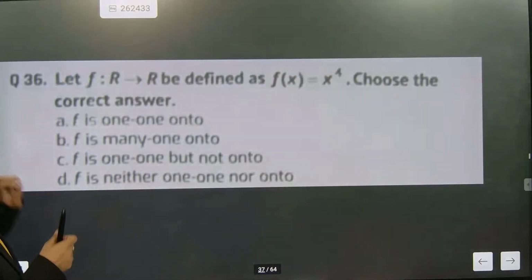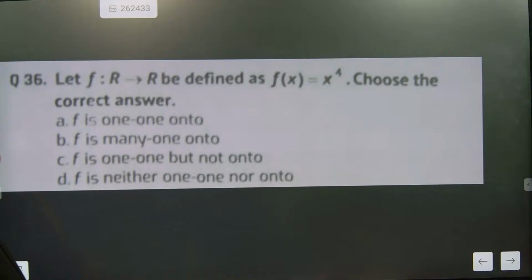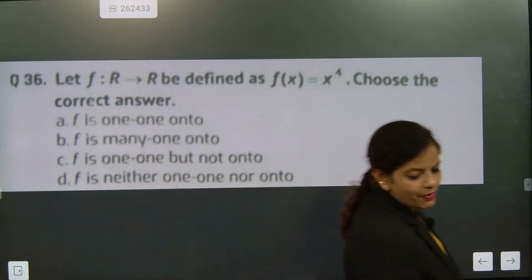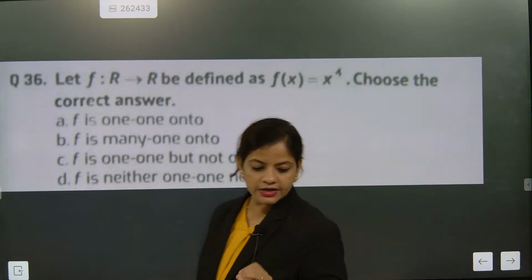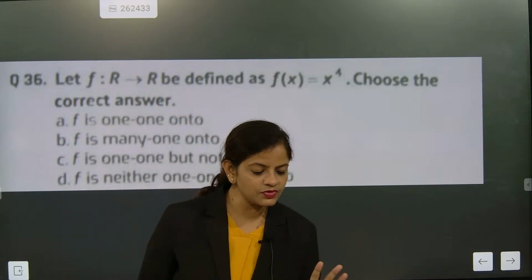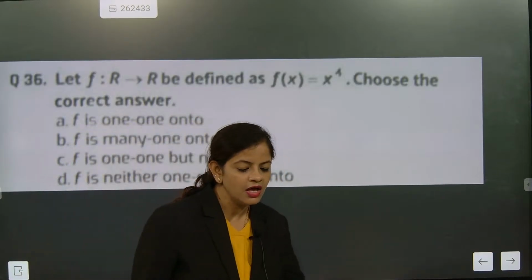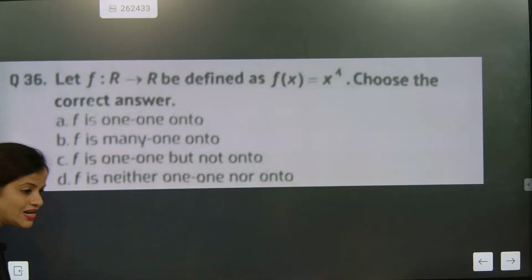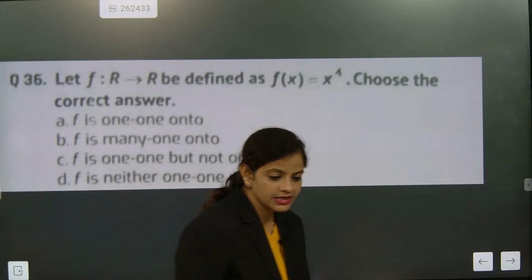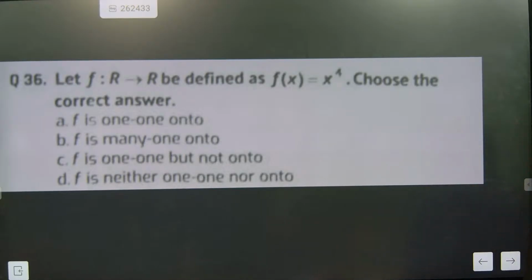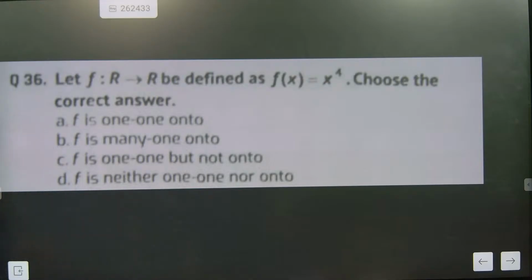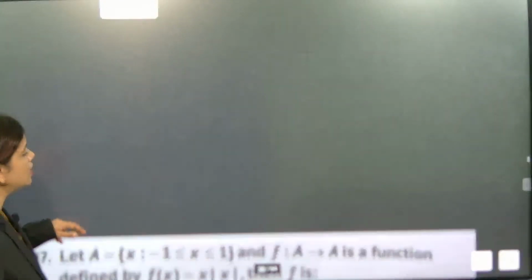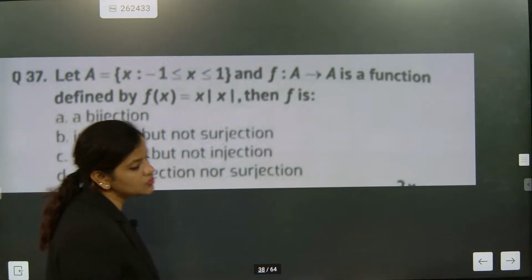Come on, check this one out. Now solve this. X to the power 4. Are we going to waste our time on this question? I taught you x to the power 4. Now come on, say what is the answer for x to the power 4. I taught a very single technique to you. All three of you are absolutely correct. One small single thing I taught you: when x to the power of an even number is the highest degree, it is not going to be one-one and onto. So what is going to be the correct answer for you, beta? The correct answer is going to be option D. I hope you have understood this one. Come on, we will go for the next question and your time starts now.